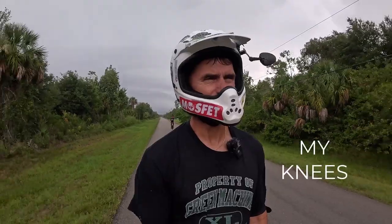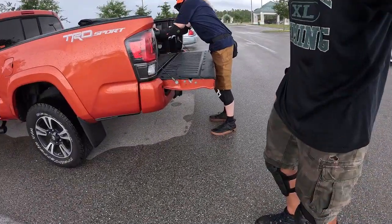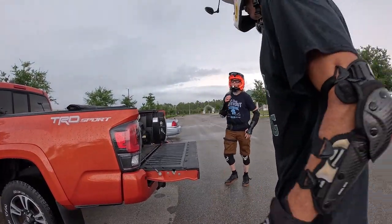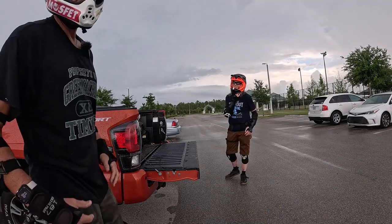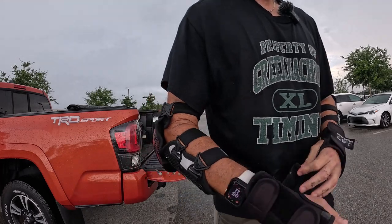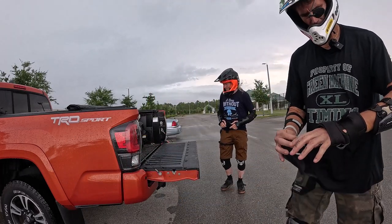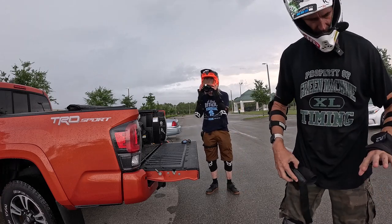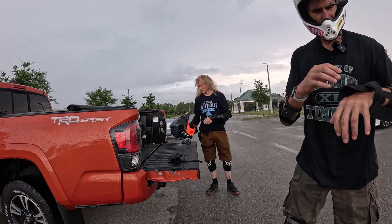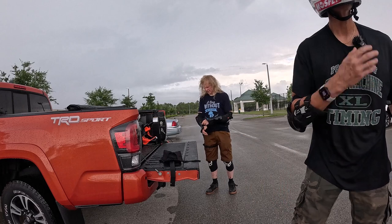They are fried, man. They hurt so bad. Oh my God. But almost back. All right, so we survived it. Garrett and I both have very wet shirts. But yeah, it was good. We made good time. Got to see some gators. Got to see just some beautiful scenery, so peaceful and quiet out there. It really is a nice way to get away from all the everyday bullshit.